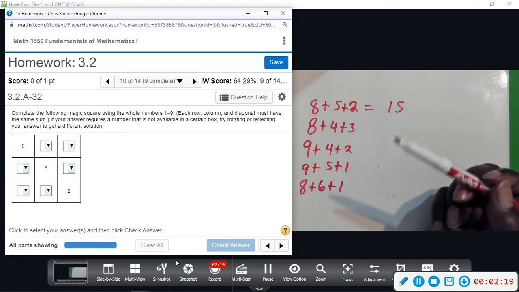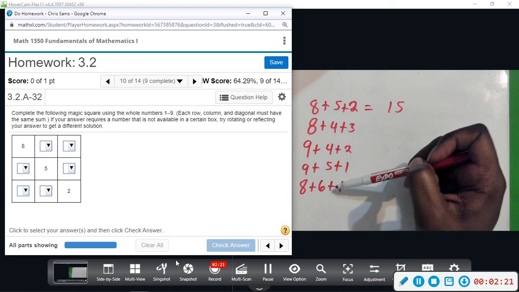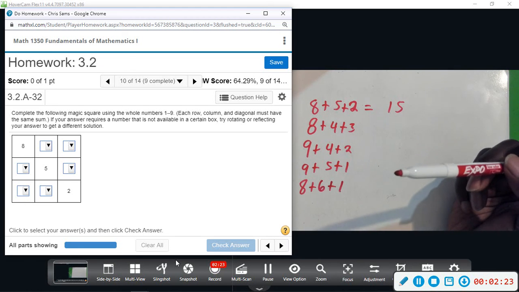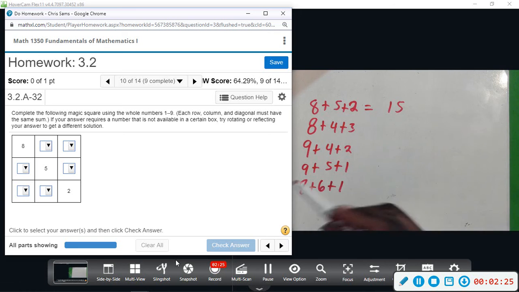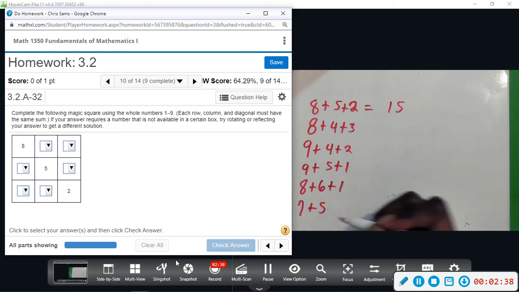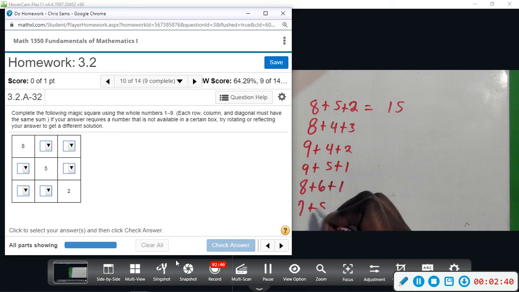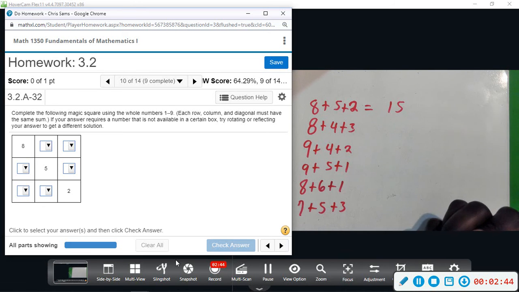And we're going to need 8 combinations altogether. 1, 2, 3, 4, 5, 6, 7, 8. We need 3 more. Okay, so let's go down to 7. We got the 8s, we got the 9s. Let's do 7. We'll go ahead and use 5 because 5 is going to be the most prominent. 7, 5. That will give us 12 plus 3 will give us 15.